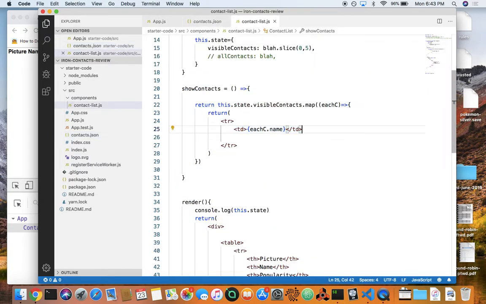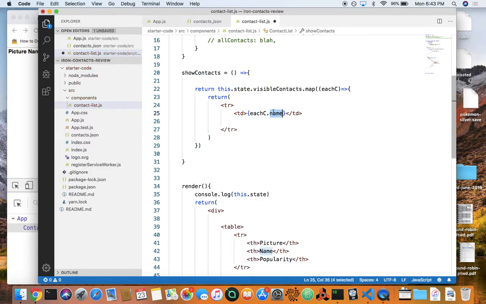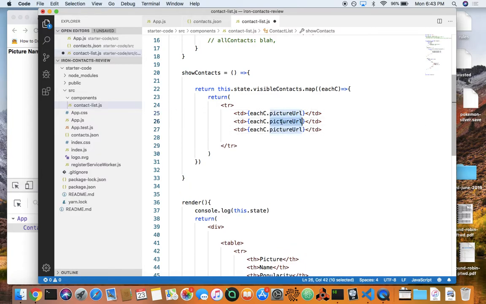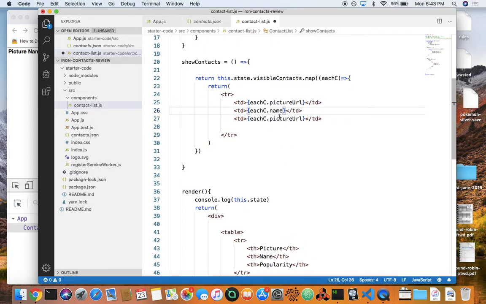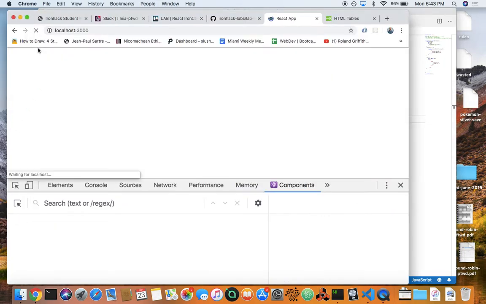Oh, it's picture first. Each C dot picture URL, each C dot name, and then each C dot popularity. Okay, so far we have that.